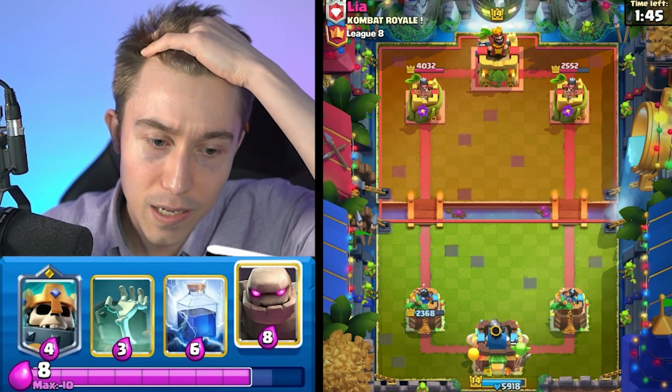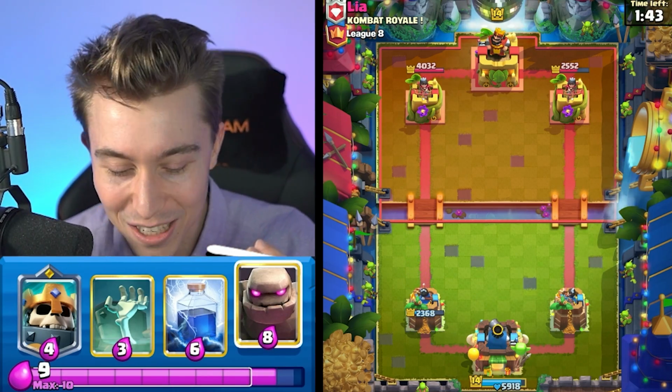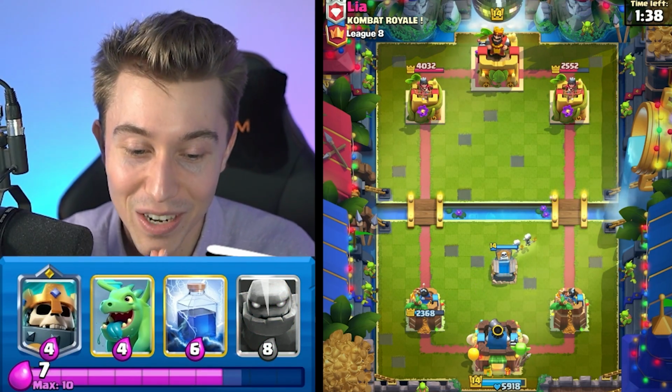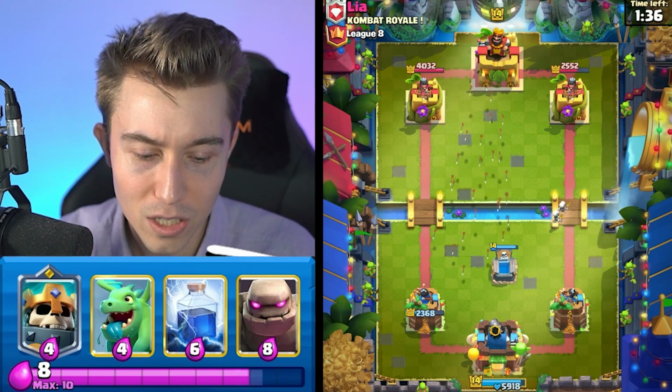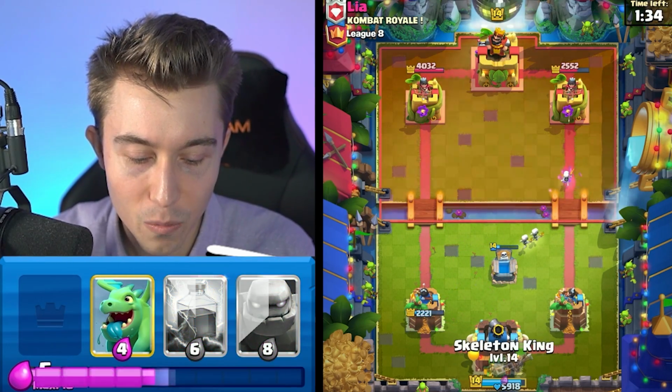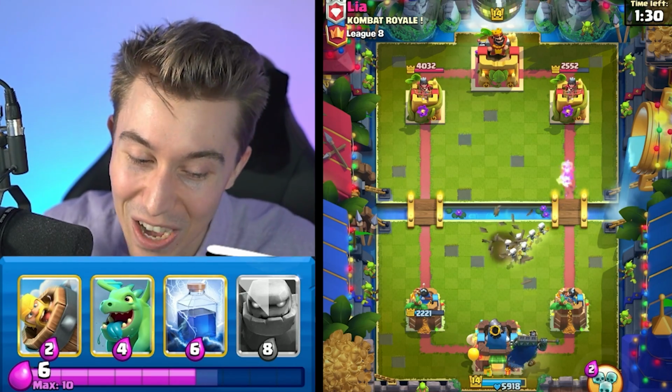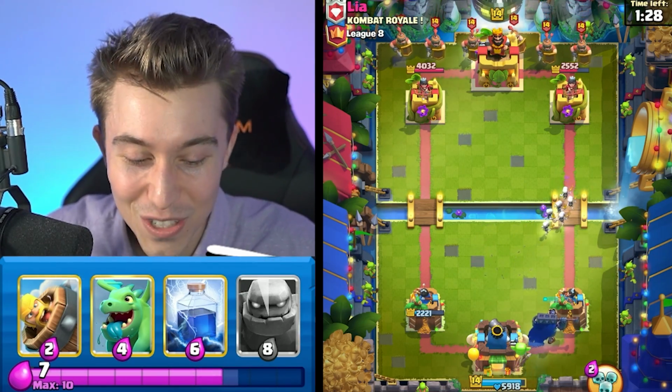Anyway, this guy is currently up 200 damage, but I have a King Tower activation. So I would like to say I'm in a favorable spot, but I can't guarantee that. So generally what I like doing is going in for our tombstone, and then when the skeletons from the tombstone are going to die, we soak them up with our vacuum cleaner Skeleton King. I know it just feels like a vacuum cleaner.